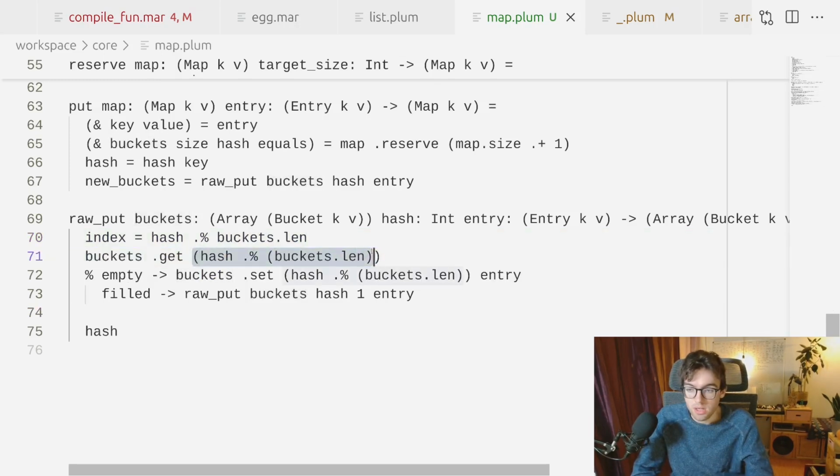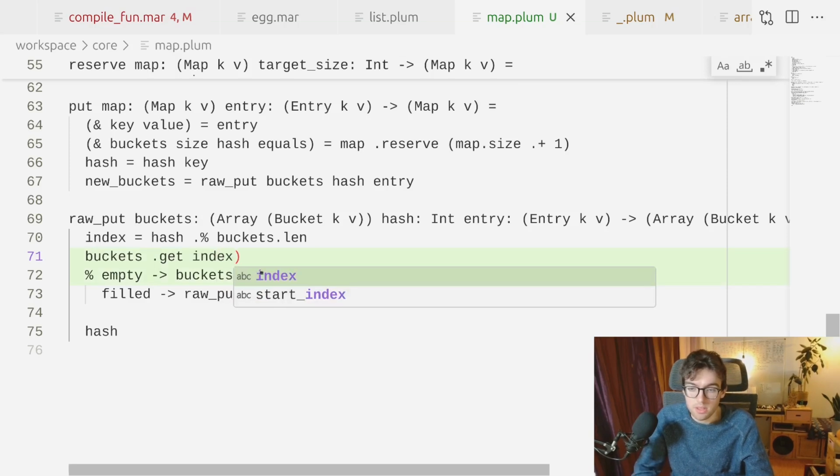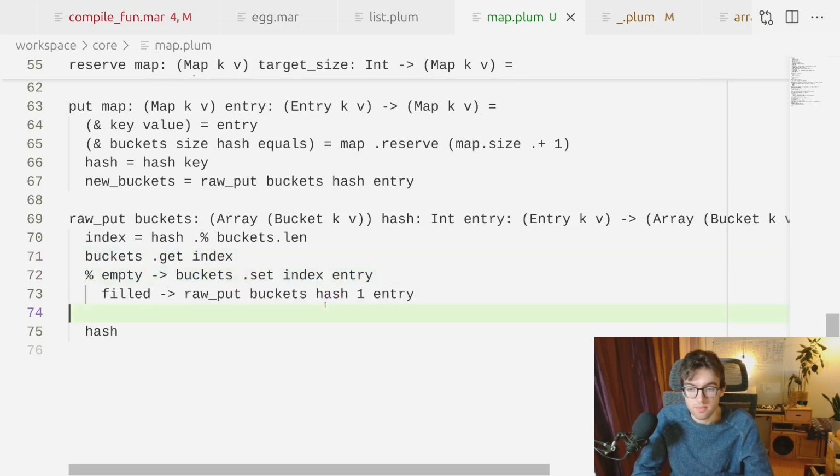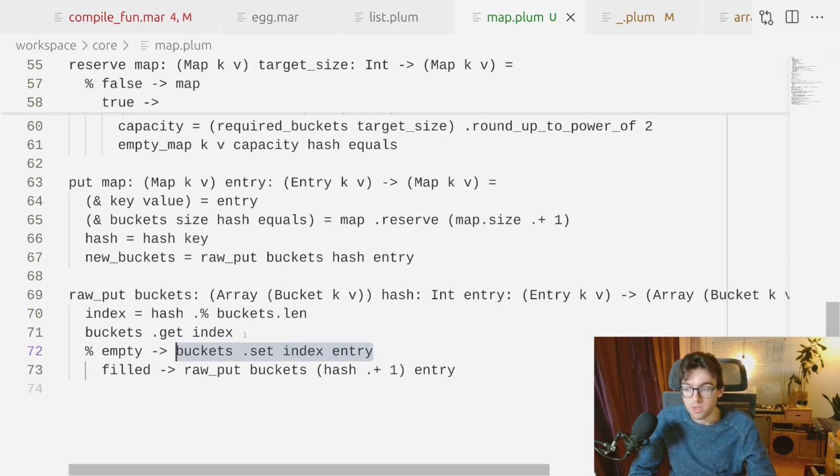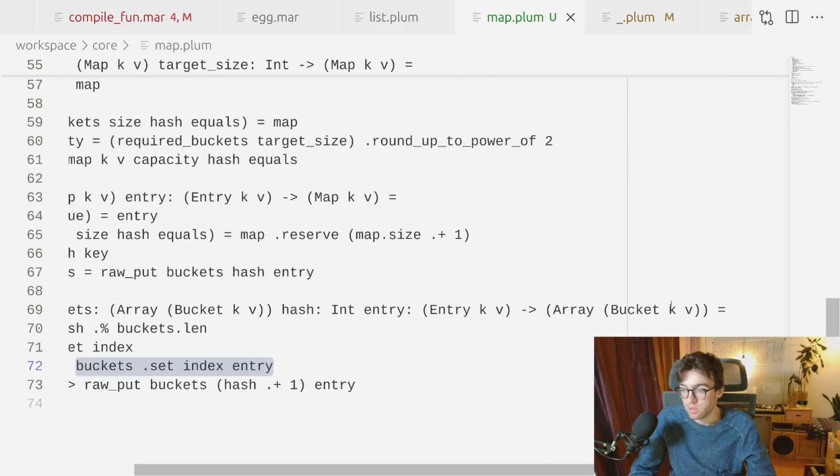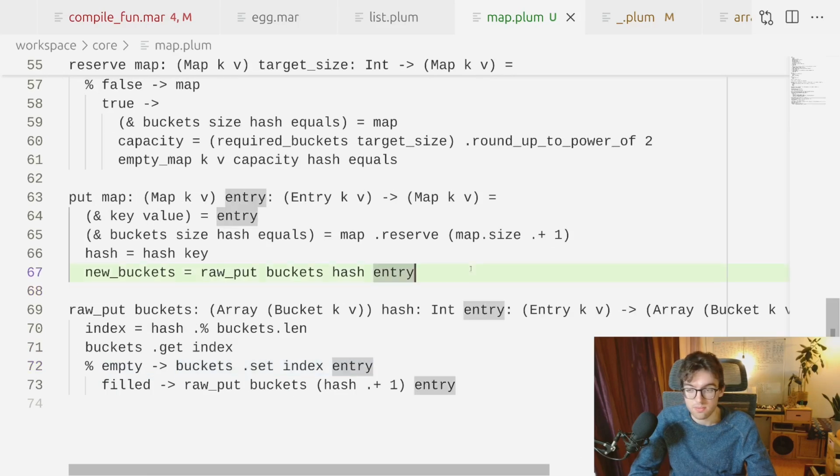We get whatever is at that index. If that is empty, then we set whatever is at that index to the entry. If that is already filled, then we call ourselves recursively with the same buckets, but then hash +1 and the entry that we want to put in there. Until at some point we find an empty bucket, which we then set so we can return the array of buckets.